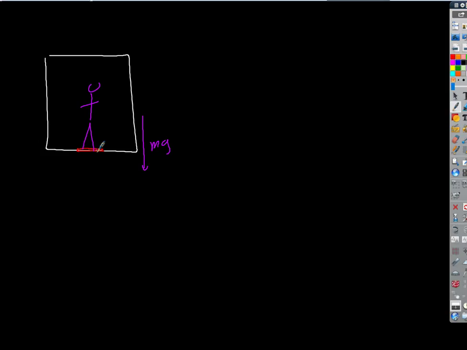And if the two are at rest, then they cancel out. Or if the elevator cage is at rest or moving at constant velocity, so there's no acceleration, they cancel out. Okay, what are we going to call that force that's pushing up? It's sort of like a buoyant force in a way. It has a name, and the reason we call it this, I'm going to talk about later. But for now, I'm just going to give it to you. It's called the normal force.